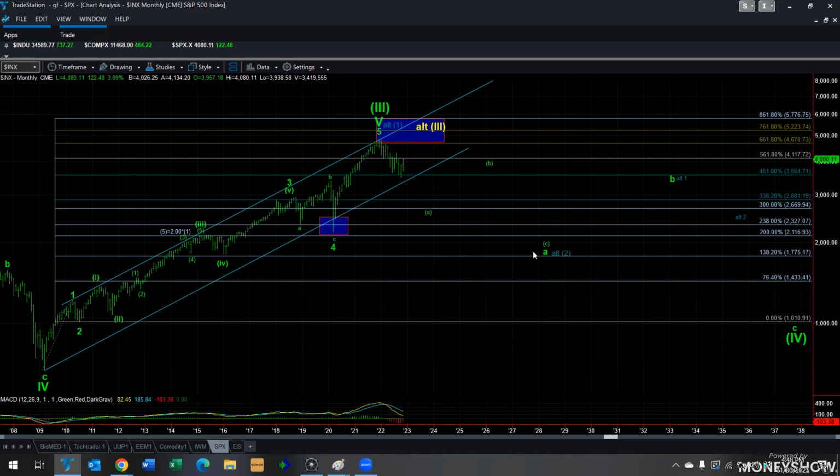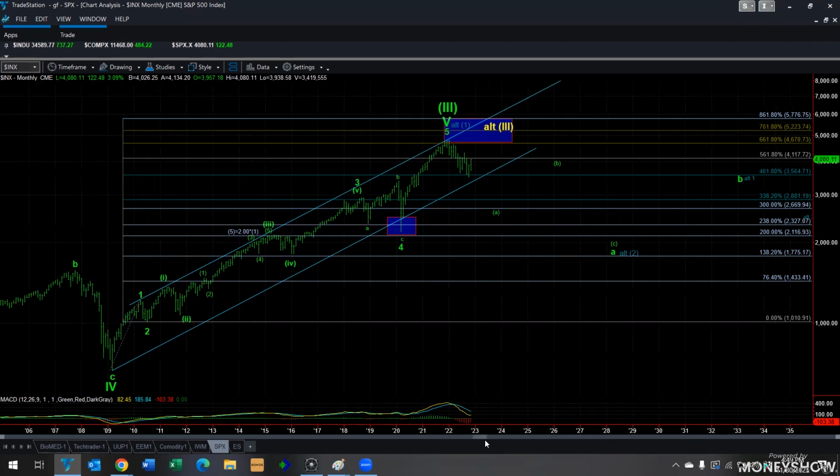That's the good news. The problem is, once we finish this 3-wave pullback here, I'm not going to know whether or not it actually is that alternative count until we see how this rally takes shape. Now, as you can see, you're going to have large drawdowns, and you're also going to have multi-year rallies. It's not going to be a one-way market. You're going to have drawdowns, you're going to have multi-year rallies, but the multi-year rallies will not likely make higher highs. They will make lower highs, as you can see, as we move through it.